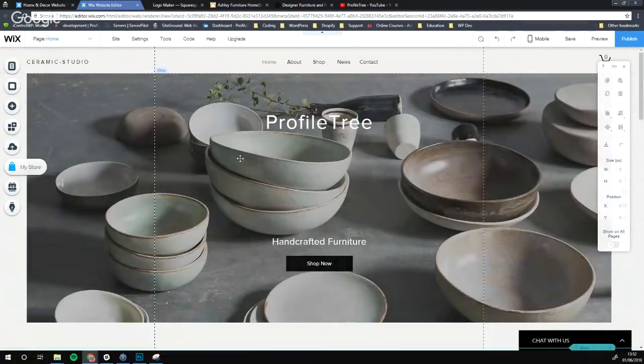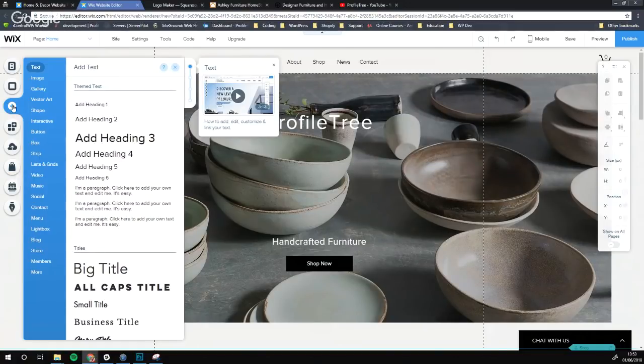So straight away, looking at the page itself, we want to notice that we have our menu, we have our main canvas, our main strip, and then we have a section that we've left blank. And what we want to do is look down, and we'll be able to see the third option down is the Add button. When we click on Add, we have a list of options that we can add to the screen. So if you were building from a blank template, you could go in here and add your text fields, headings and paragraphs all through this text option.